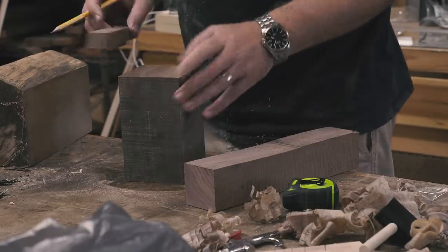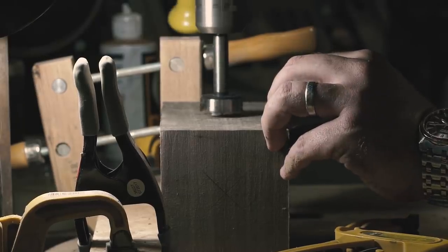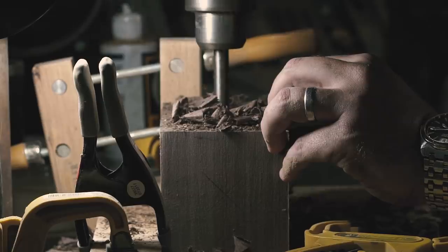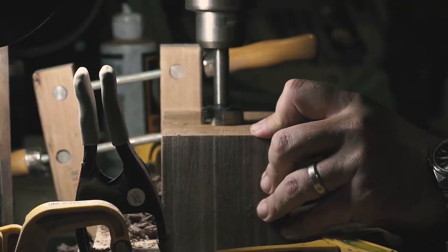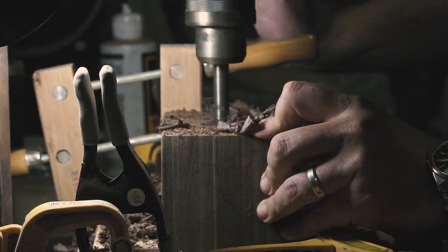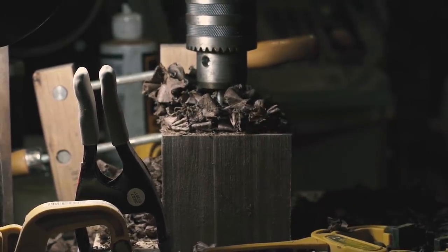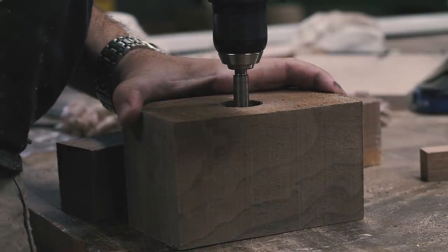With a four-inch by four-inch blank cut, I squared off each end and laid out center marks on both ends as well as two faces. The two marks on the face were to drill a one and three-eighths inch hole in from both sides, as my bit isn't long enough to go through the entire blank. Once I flipped the blank to come in from the other side, a V-belt in my drill press broke. Are you beginning to see a theme? No matter though — I finished the cut with a cordless drill and inspected my round through-mortise.